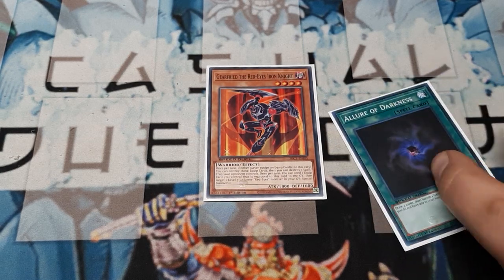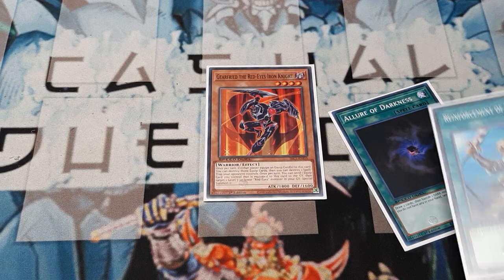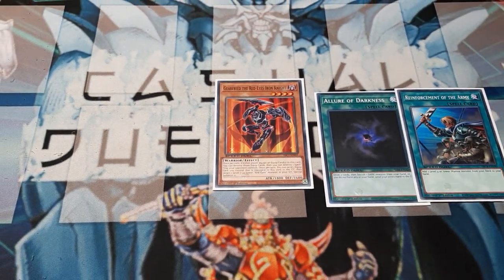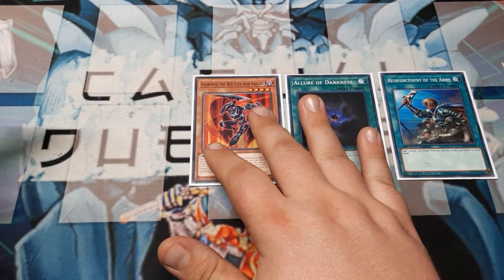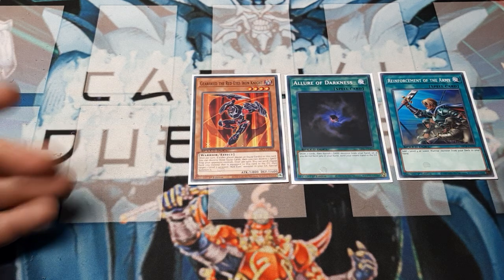Like the fact that he's dark, which ups your count in the deck for an Allure of Darkness play, which is limited to 2, so that's also very nice. The other thing is, he's searchable through Reinforcement of the Army. So right off the rip, 2 very good spell cards that have nothing to do with his effect. Just a matter of if you're running a full dark deck, and again, Red Eyes builds tend to be all dark, this is going to be the key.